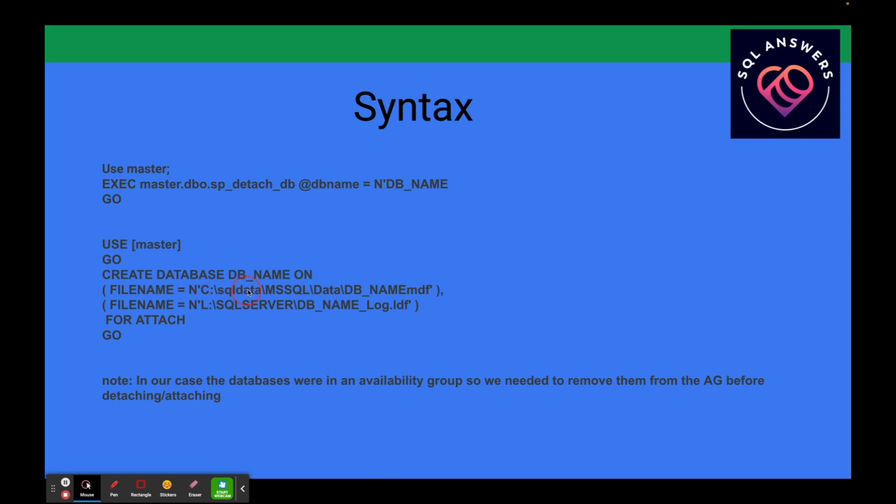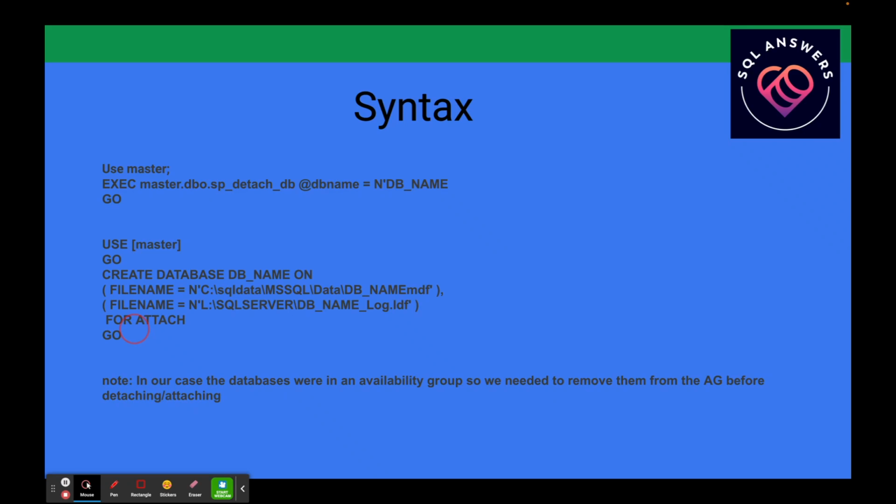We had C:\SQLData, and we gave it the database name, data file for the master data file, and then the file name for the log file, which actually was not on the symbolic link. And then you just say FOR ATTACH. After we did it on the first database and did the test, we were able to access the correct tables in the database, and we were able to conclude that, hey, this in fact worked.